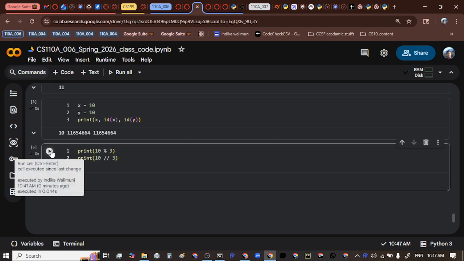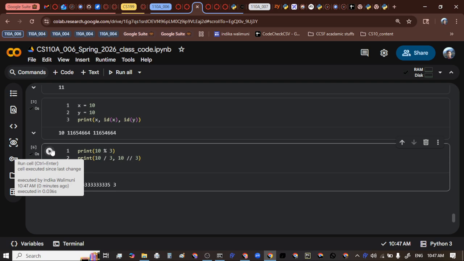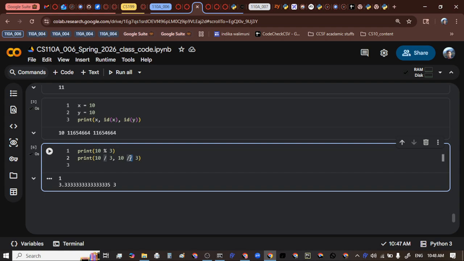Regular division gives me that whole thing, right? If I try the regular division, it gives me that never ending number, 3.3333. And this gives how many whole 3's are in this. So we call this the integer division operator.